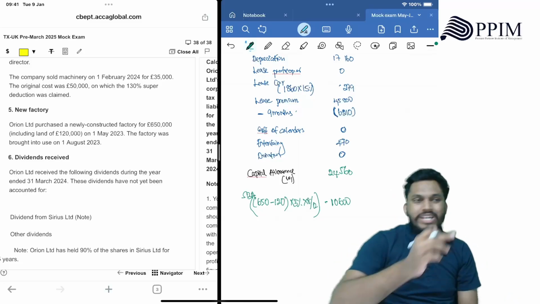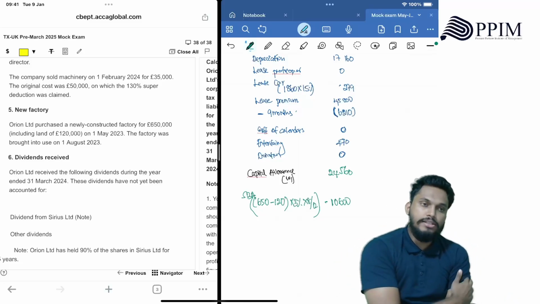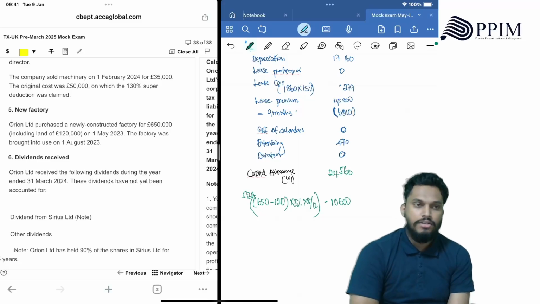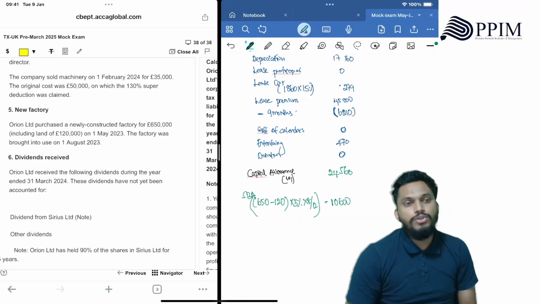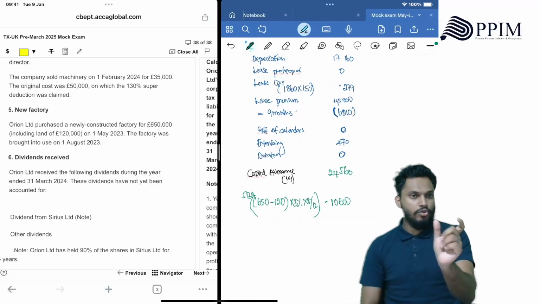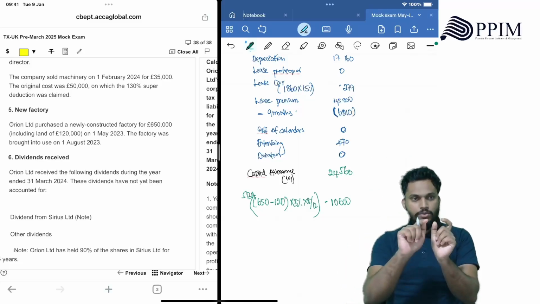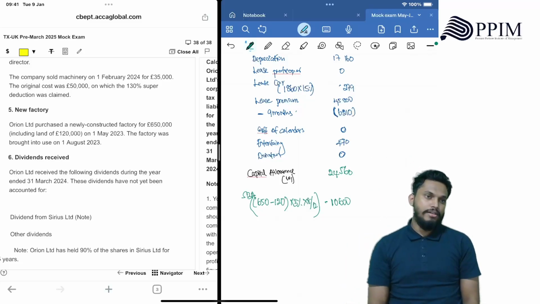Better to show it. Even if you click the cell, it's fine to find it. But better to show it and you get the final answer there. So what you can do is show here, copy that answer, type the equal sign, and paste it. You'll get the answer automatically when you enter it. You got it?